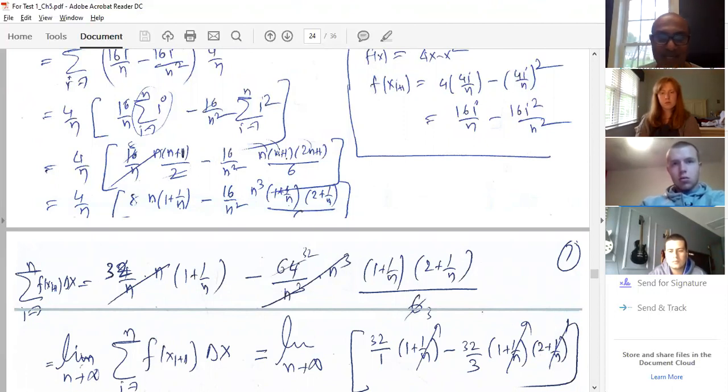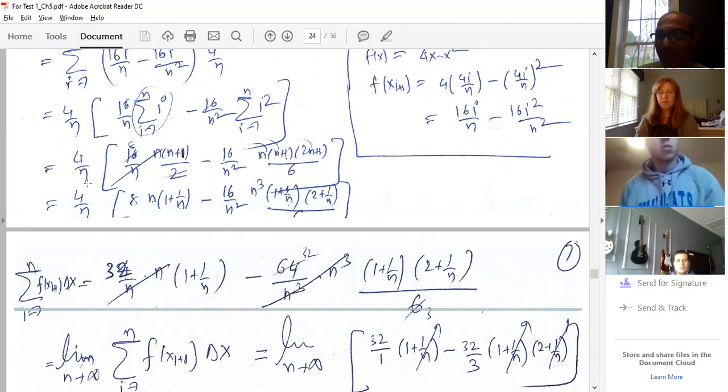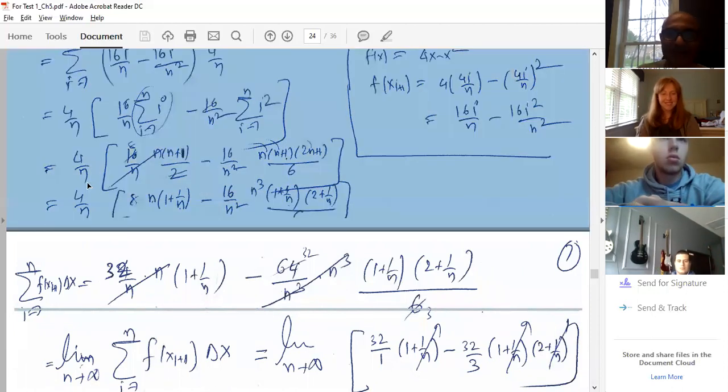I have to write down this thing just to explain to you. I am getting something like this. Look at here, guys. 16 divided by n and n into n plus 1 divided by 2 minus 16 by n square and n into n plus 1 into 2n plus 1 divided by 6. Outside is 4 by n. I don't want to write this outside 4 by n, I don't want to disturb this term right now. Don't look at here. I am just working on this one, this arrow.